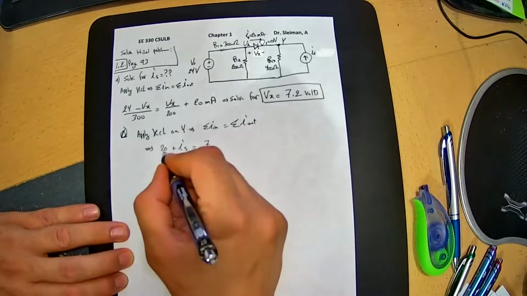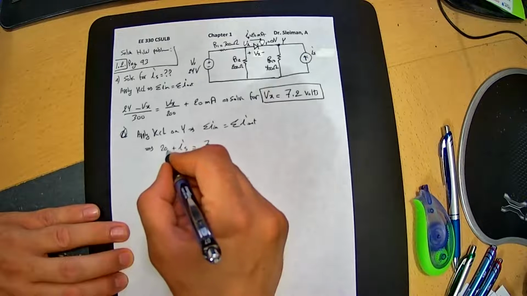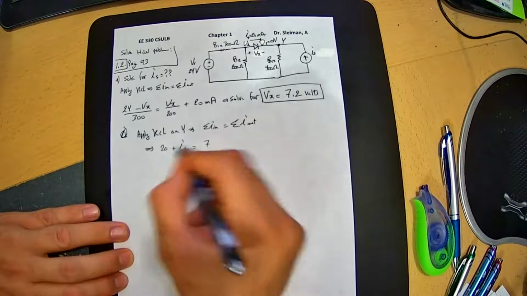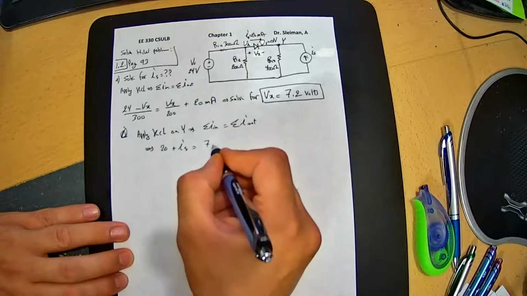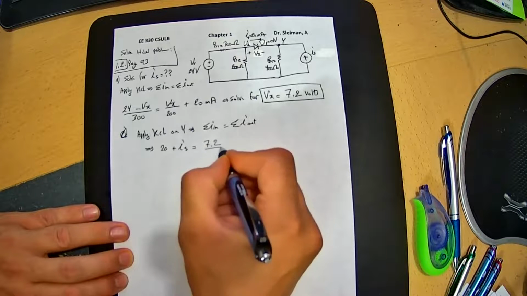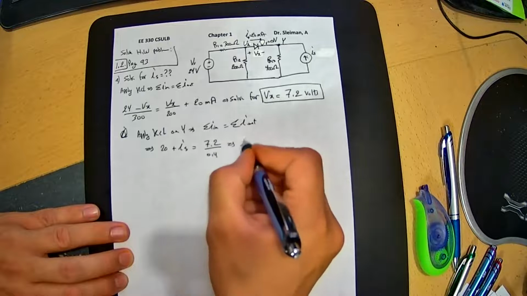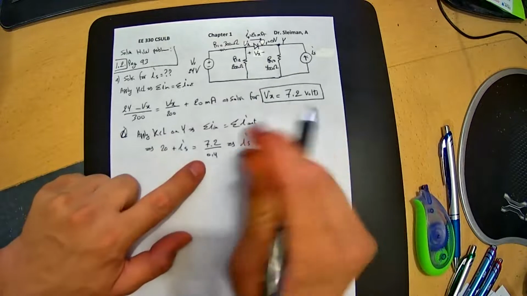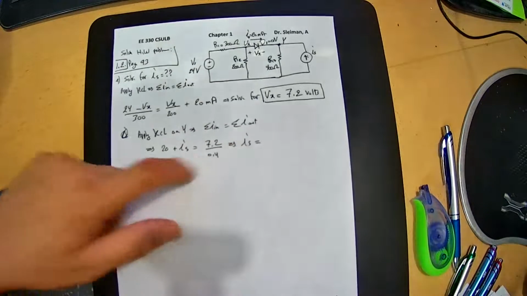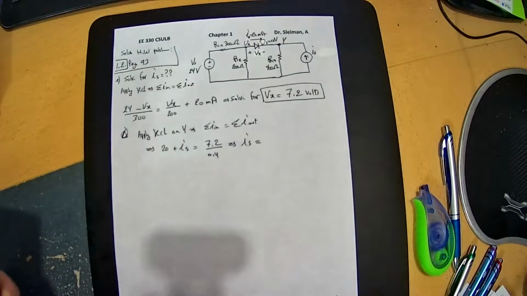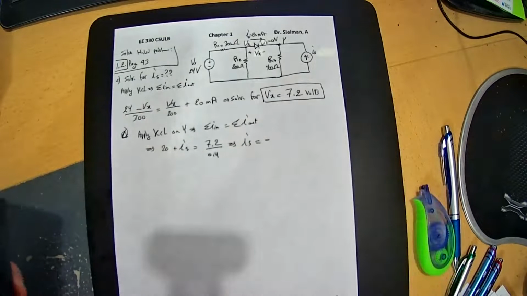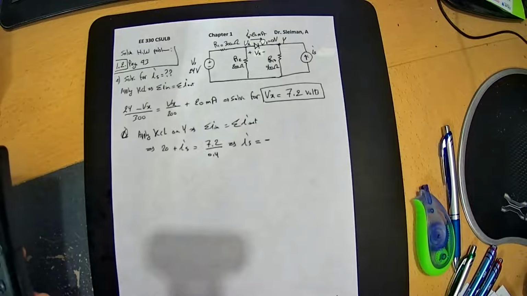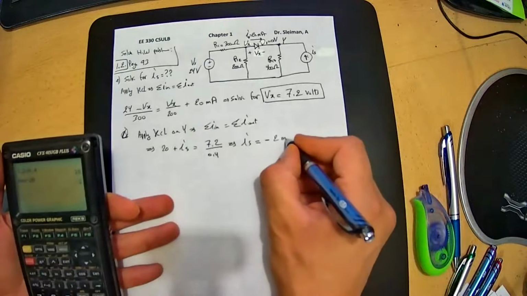400 ohm, and this is 20 milliamp. So if we take the milli here, it's going to be 7.2 divided by 0.4. Solving for IS, this one minus 20, it's going to be negative for sure. 7.2 divided by 0.4 minus 20, oh, 2. It's going to be 2 milliamp.